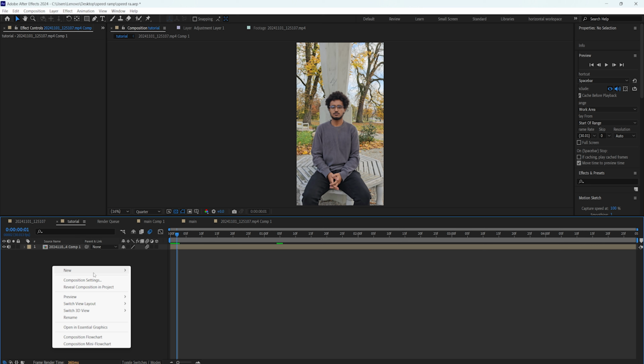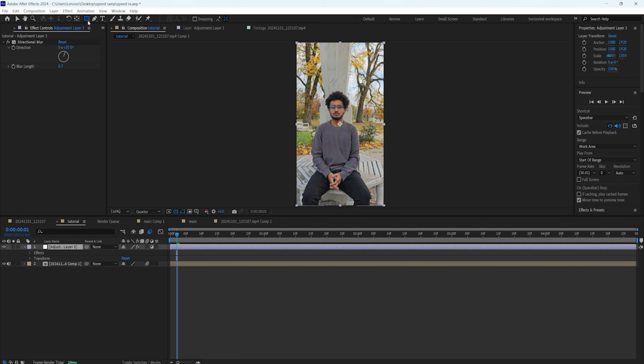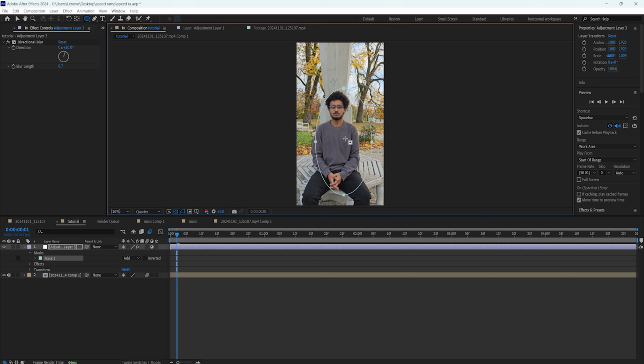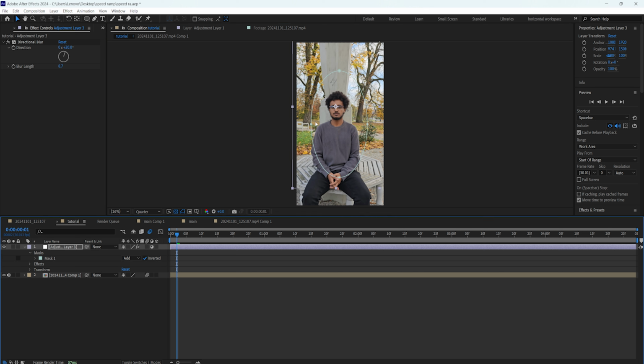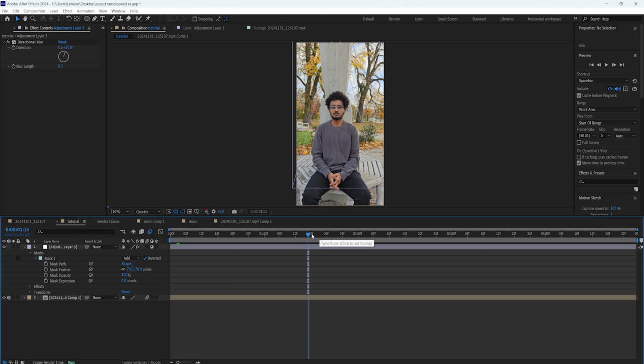We can create a new adjustment layer, and we can add directional blur to the adjustment layer, and we can increase the blur strength and the direction, and also we can apply some mask to the blur so that it doesn't affect, let's say, our body. So we can make a mask something like this so that our face is always sharp and the rest of it is blurred. And if you press this invert button, you can see clearly that the background and everything is blurred and that our subject is not. And you can increase the feather to blend in most of it, and you can see it looks good.